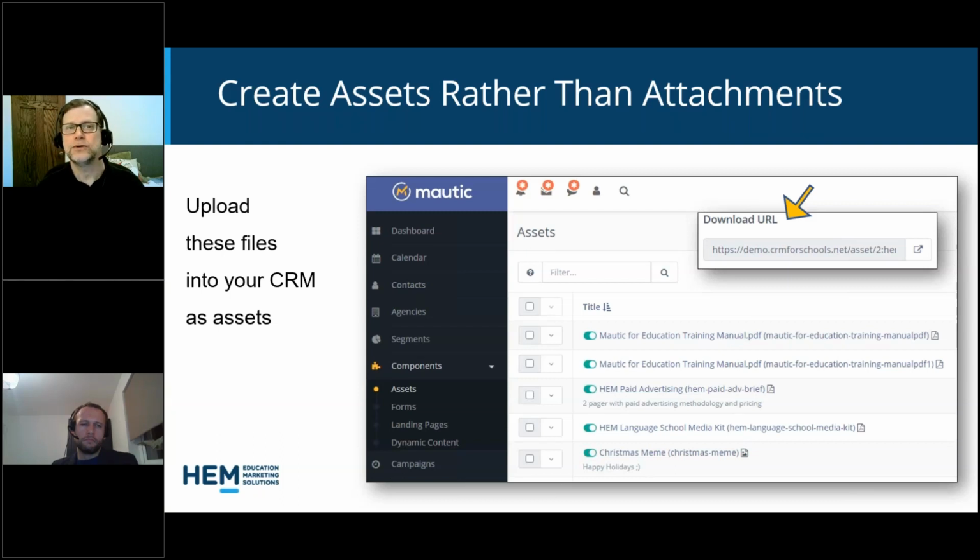And so you can hyperlink within your email to download or learn more, and by clicking on the link in the email rather than any attachment, they see the brochure, they can download it and keep it for themselves and read through it in their own time.